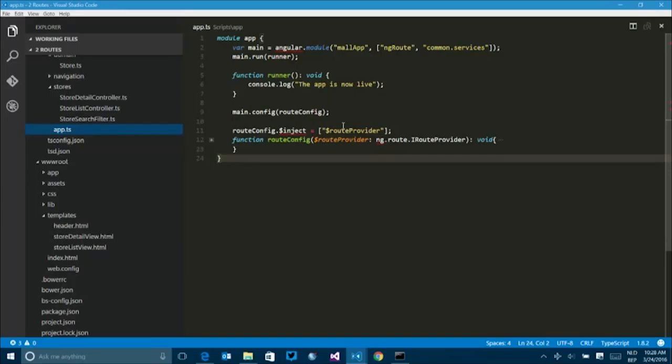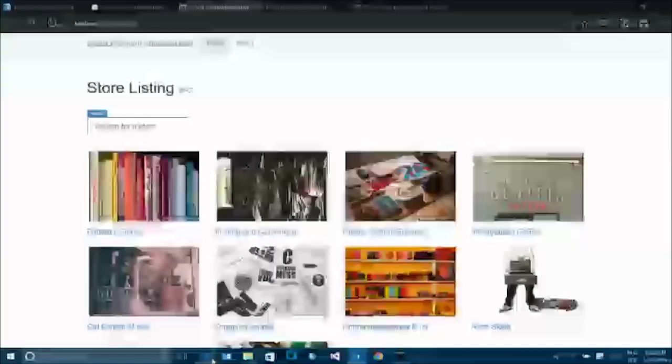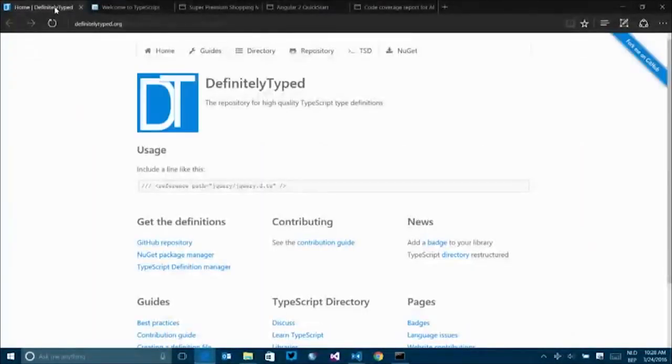One thing that has been done by the community is a project called Definitely Typed. You can just go to definitelytyped.org. In there you'll find a huge repository of TypeScript type definition files, or DTS files, so d.ts.